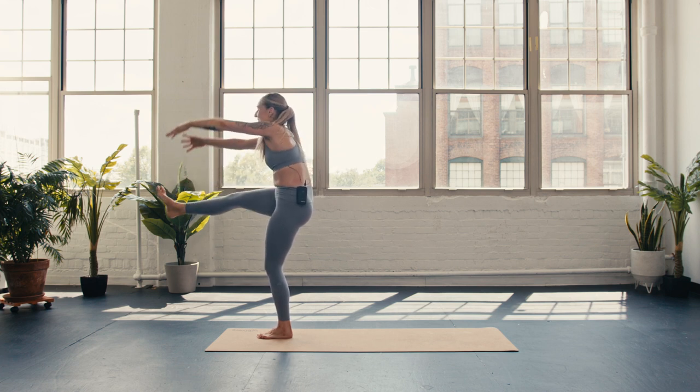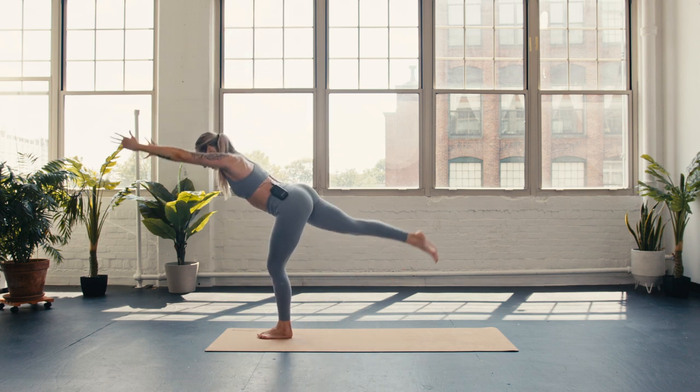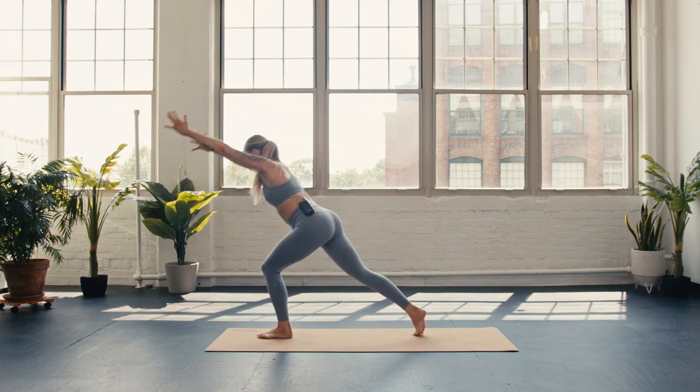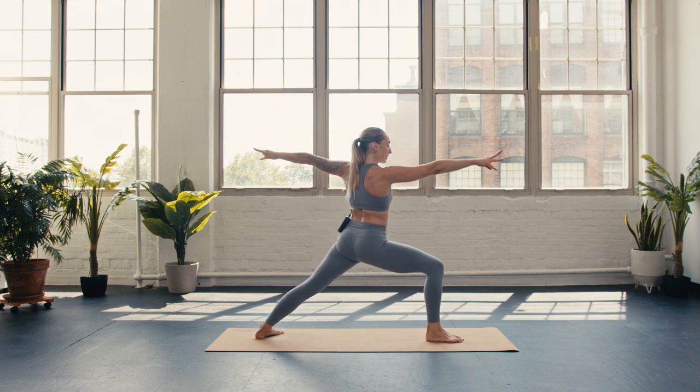Beautiful. From here, release that. Inhale, arms up. Exhale, fly warrior three. Kick the right leg back. Take a deep breath in. Breath out, land warrior two, facing the front of the mat.